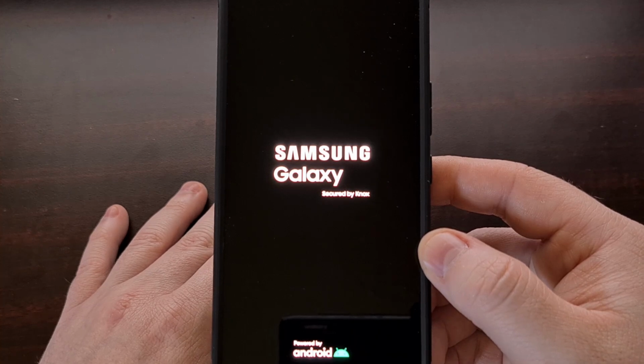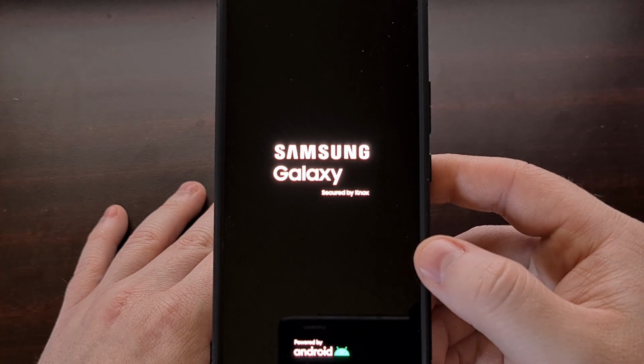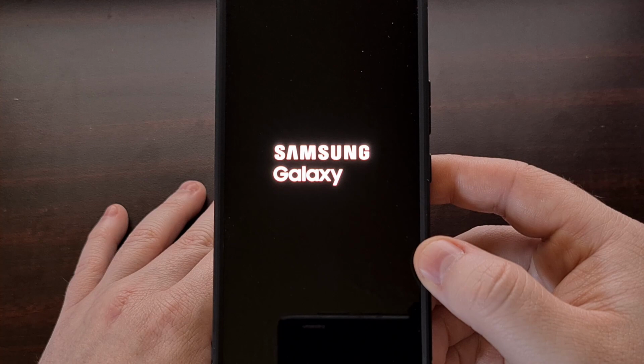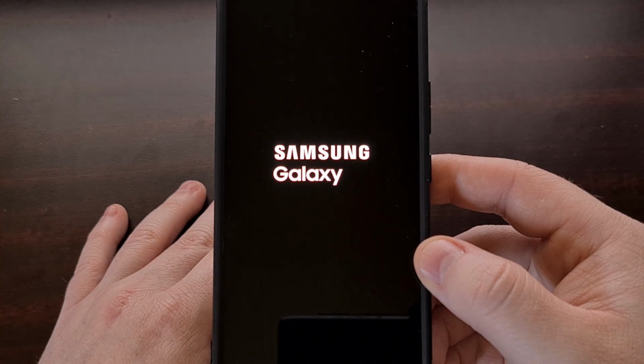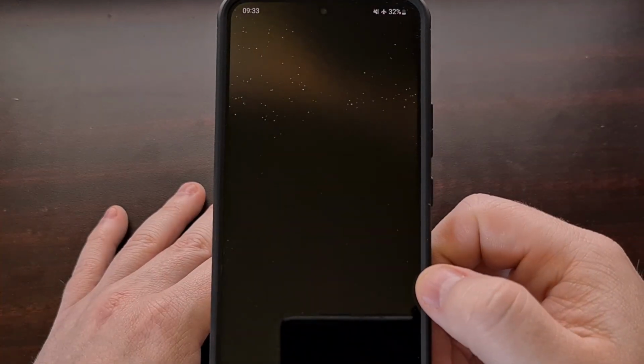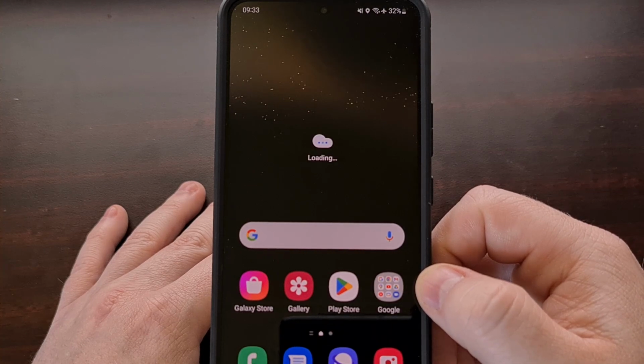This is going to take us through the normal boot animation sequence that we're used to on the Galaxy S22, the Galaxy S22 Plus, and the Galaxy S22 Ultra. And you can see we're right back into Android without any of our data being lost.